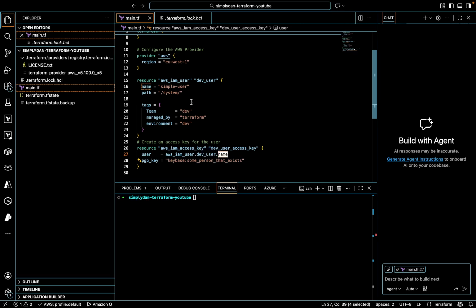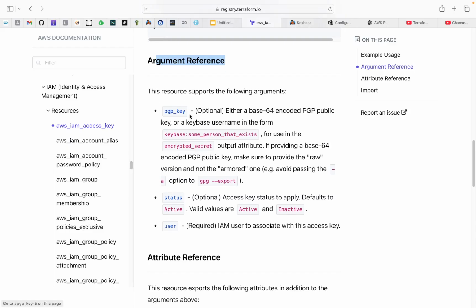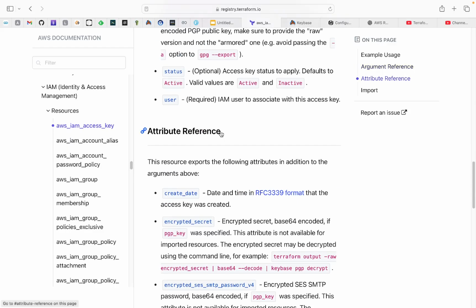Where do we get this from? If you go back to the document, so I talked about the argument reference, that goes in the resource, and then the attribute reference, the stuff that you can output, basically the information about the resource that you are creating.